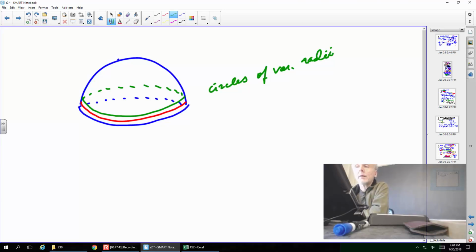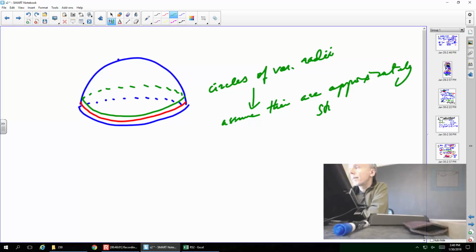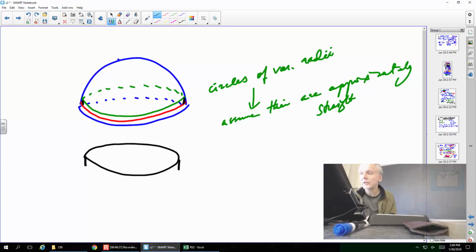Other than that, they're uncomplicated, especially if we assume, and that's the crucial step, that they are approximately straight. What I mean by that is that they're cylinders. Suppose you have a piece of cheese, maybe kind of circular. If you cut it into very thin slices and look at the edge, it doesn't look curved, it looks straight. That is the idea, which is not entirely new, it comes from calculus 1 and Riemann sums. We'll just add these together. When you add them, you end up with a Riemann sum, and then we know how to handle that later. So we'll just finish it next time.